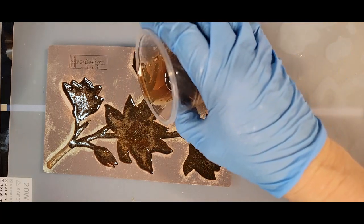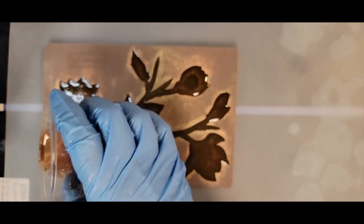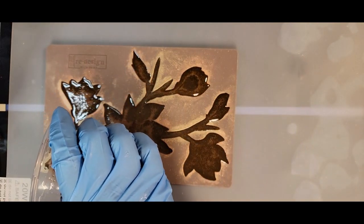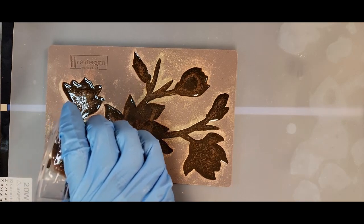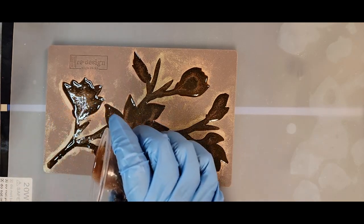Okay, everyone, I'm going to let you go and I will finish this pour and get back with you as soon as I can demold. All right, whoa.